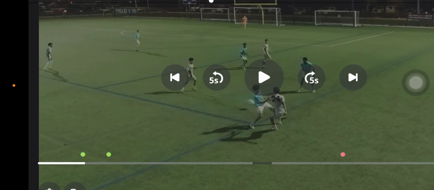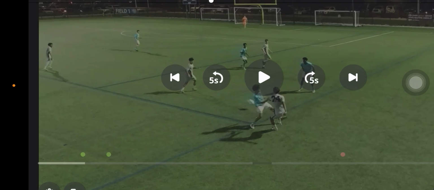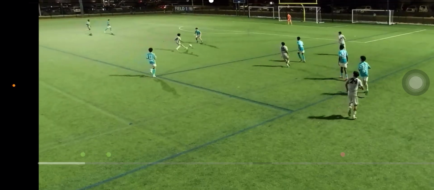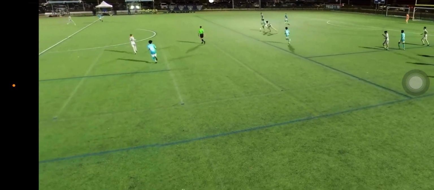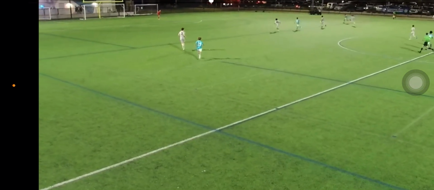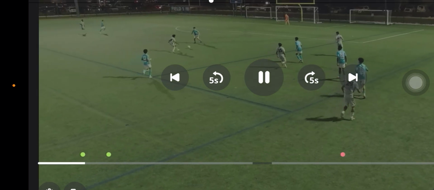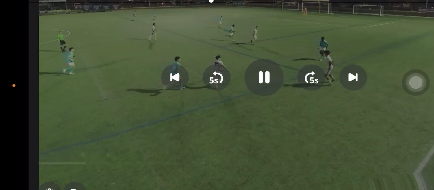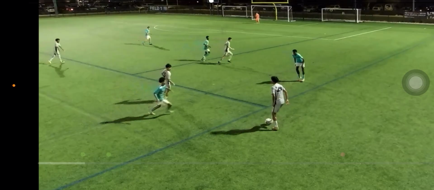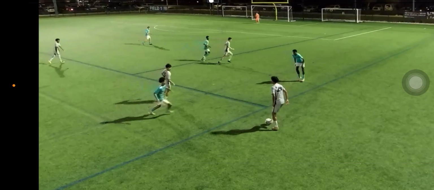Now, look at what we did. There's better options than this, because watch what's going to happen. Playing a tight ball into the middle led to getting picked off, and this is where it all started. Long ball, and you got scored on. So now we have to think of solutions, right? Why are we doing that, right? Why are we forcing the ball in here, okay? And then what are better ideas than that?